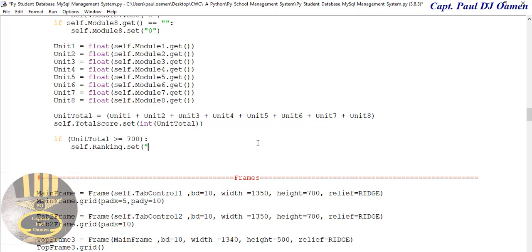So let's say that student has a first class honors degree. Close that. There we go.